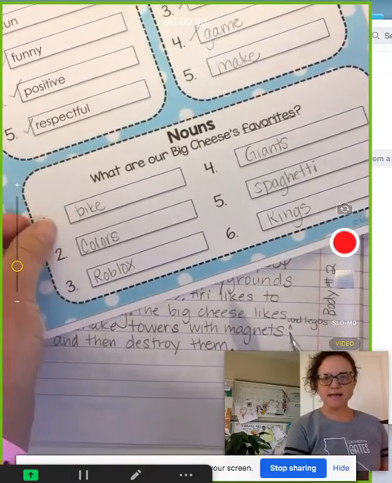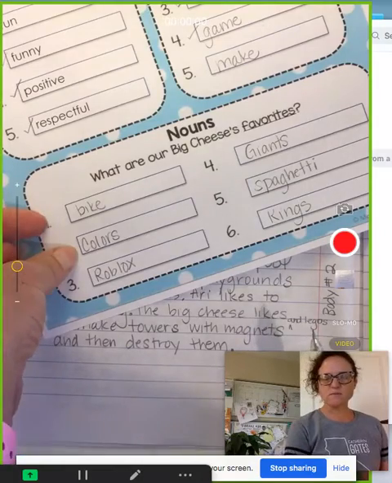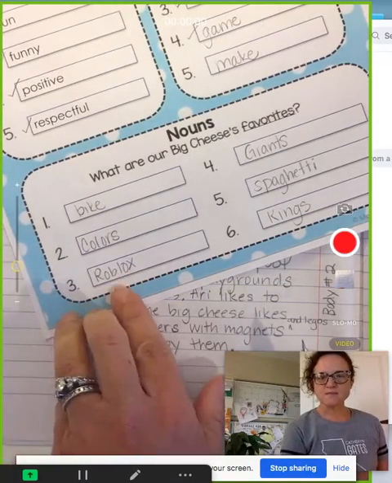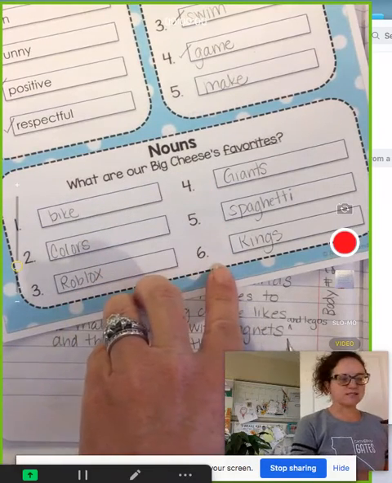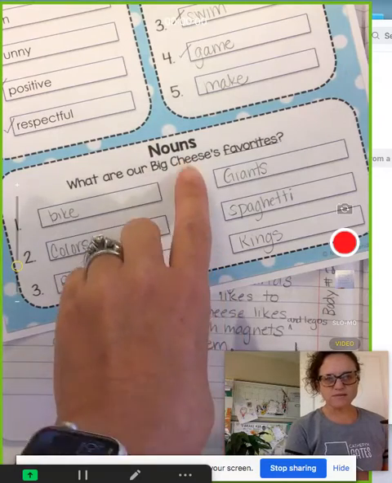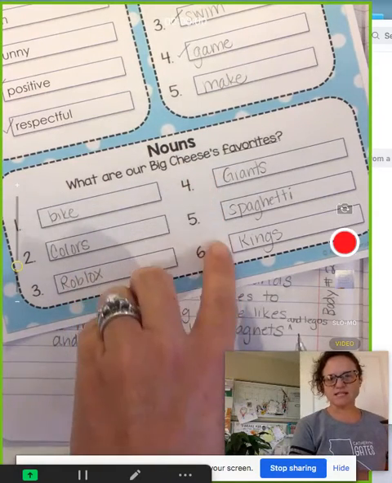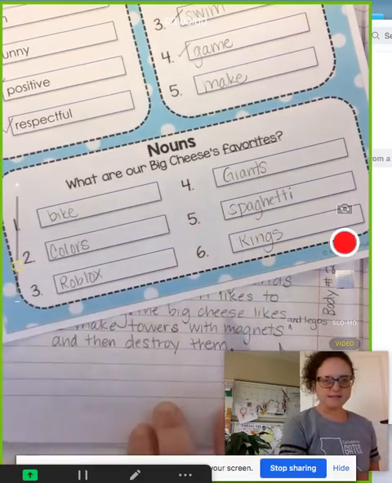He likes bikes. He likes colors. Oh, that was the game Colors in the swimming pool, right? He likes to play the game called Roblox. And then everyone was asking him about his sports teams, which I got the feeling Ari didn't love sports, but if he had to pick favorites, he would pick the Giants and the Kings. And then spaghetti is one of his favorite things.